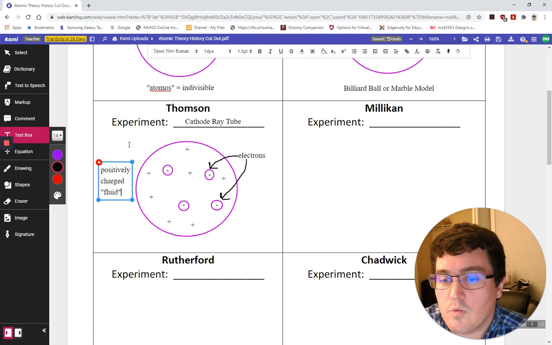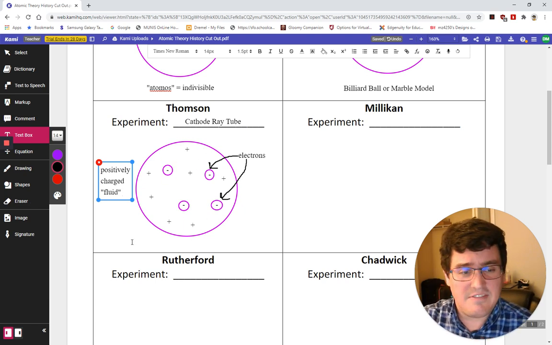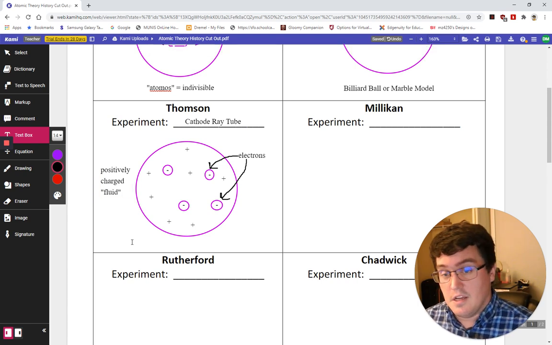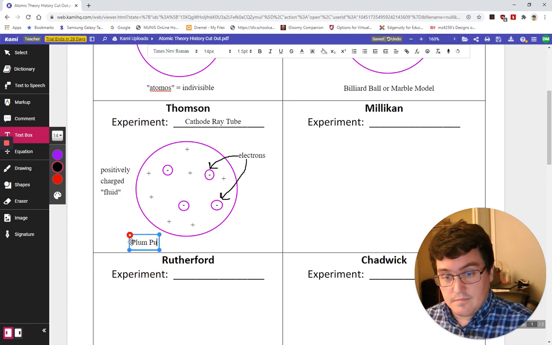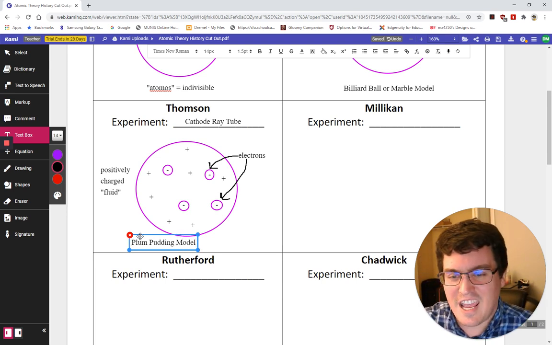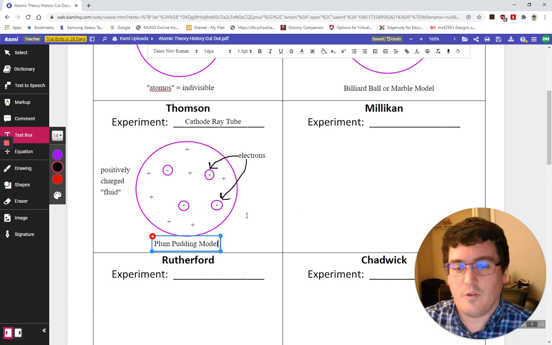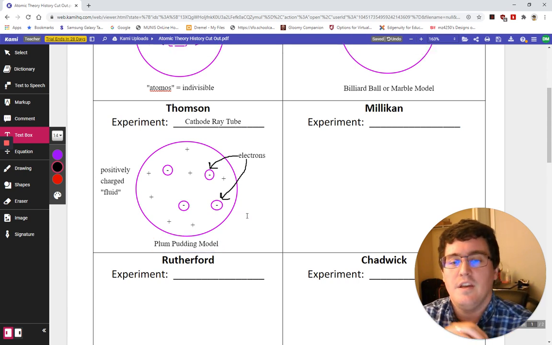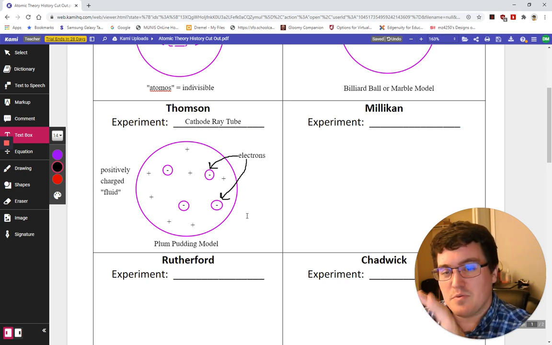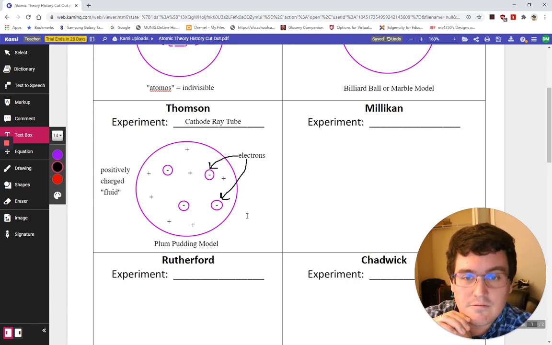And that was all around these electrons. So this reminded him of Sunday evenings when he'd sit down to dinner, and his dear old mother would serve not blood pudding, but plum pudding. Plum pudding is a British dish. It has a lot of things floating around in it, and so that was what he imagined this was like, a plum pudding. Like those electrons were just floating around in this kind of viscous, positively charged fluid.